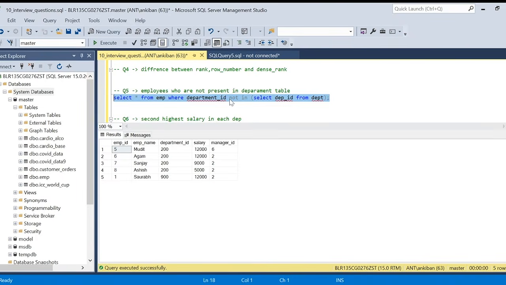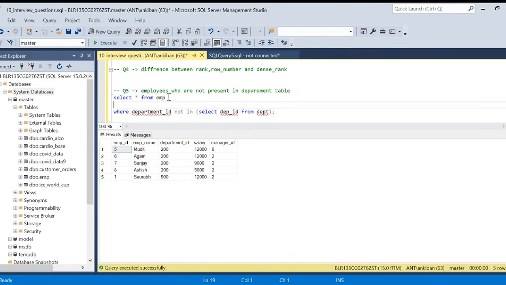So the next question they will ask is, okay, this is a subquery, performance will not be good. Let's say there is huge data in the table, and generally with subqueries you will not get good performance. So what is the other way of doing it? The other way of doing it is we can do a left join also. So let's do it that way. Select star from EMP. I will do a left join. In a left join, what happens? All the records from the left table will come.